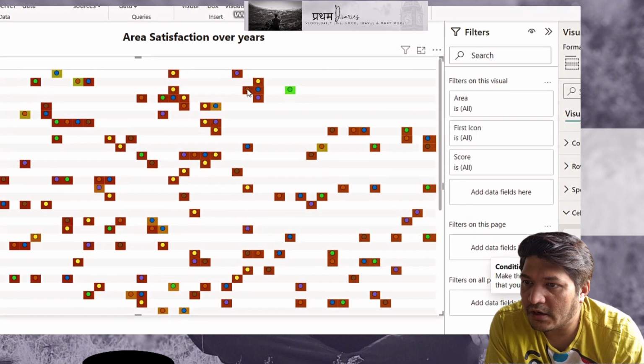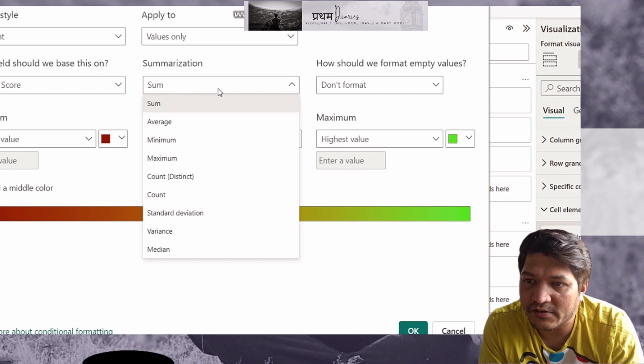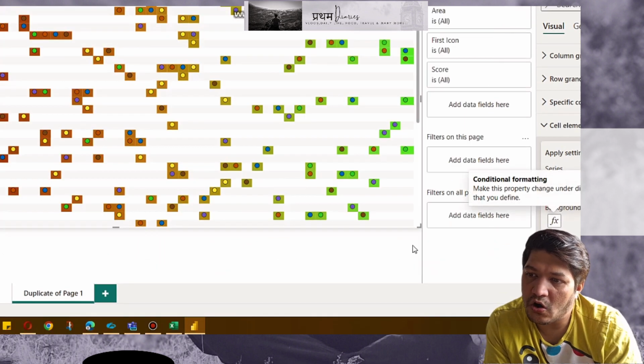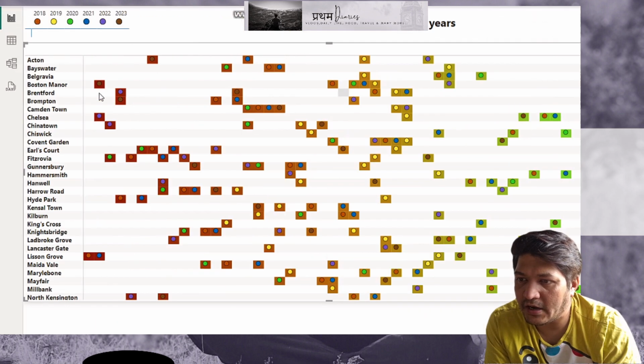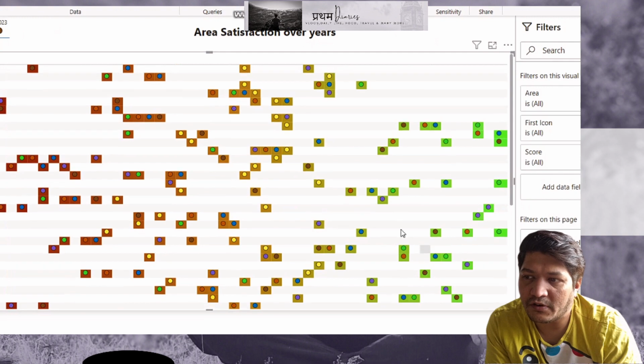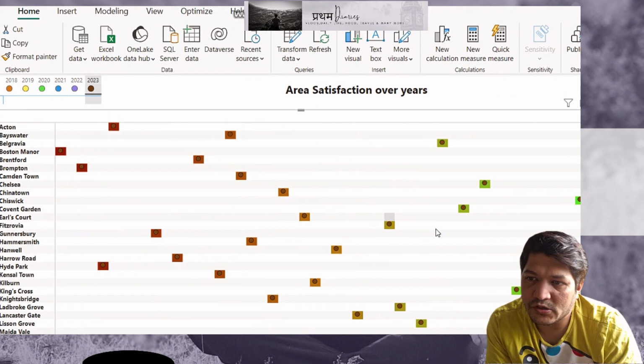Instead of sum we can do an average of score, because these are all individual records. So if you look at this data now, you will have all the greens on the right and all the reds on the left, and the middle ones are amber. If you want to look at 2023, for example, you will see how my interpretation scores are. This is one way.